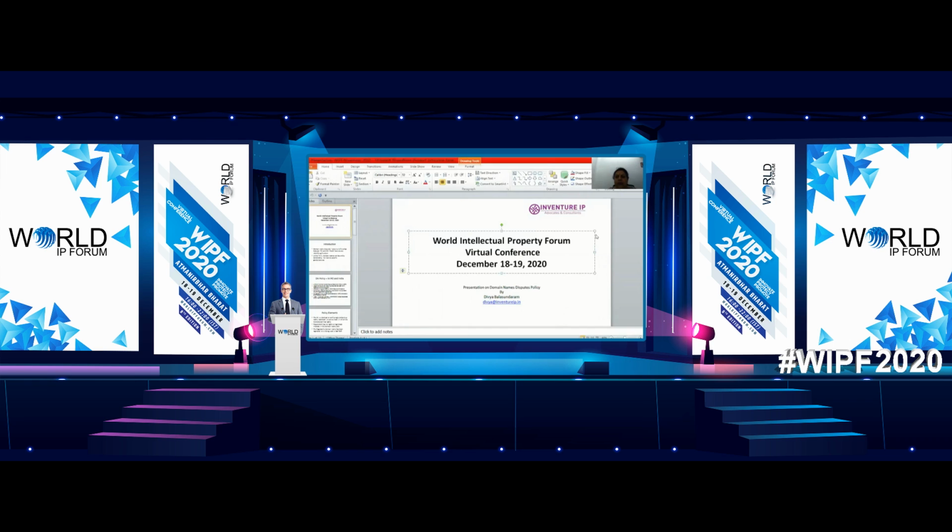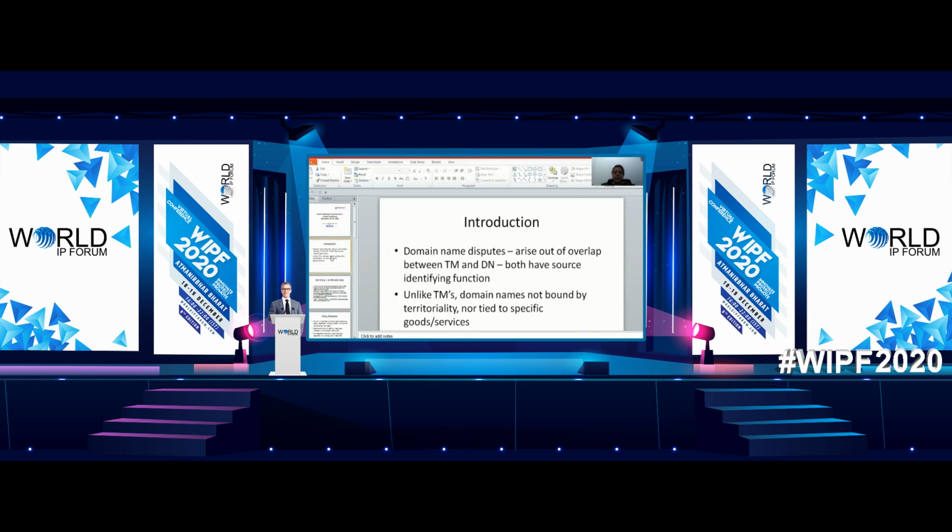The domain name disputes, we have a lot of them. They basically arise over the overlap between trademarks and domain names. Both trademarks and domain names have a source identifying function, but domain names are not bound by country or jurisdiction. They can be accessed anywhere pertaining to any jurisdiction. And it's also not tied down to specific goods and services.